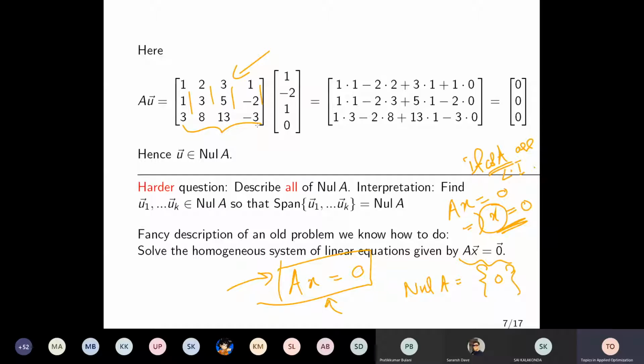One of the results we saw in the previous linear algebra class is this: here there are 4 vectors, vector number 1, 2, 3, 4, in a 3-dimensional space, so these vectors are in R3 because they have 3 components. If you put 4 vectors in a 3-dimensional vector space, they are bound to be dependent, because a basis of R3 cannot have more than 3 vectors.